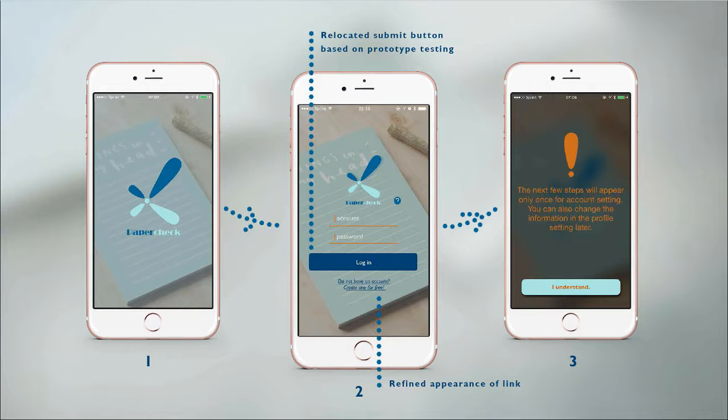Let us go through the prototype here. After loading the app, she will find a link that enables her to create an account. First, she will see the warning page, and it makes sure that she understands everything.